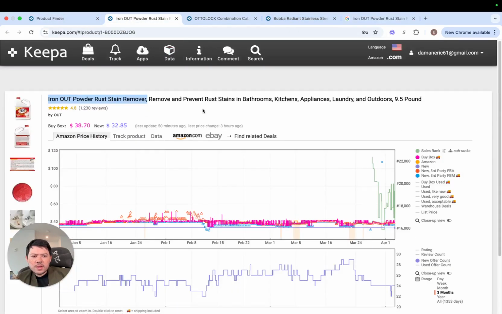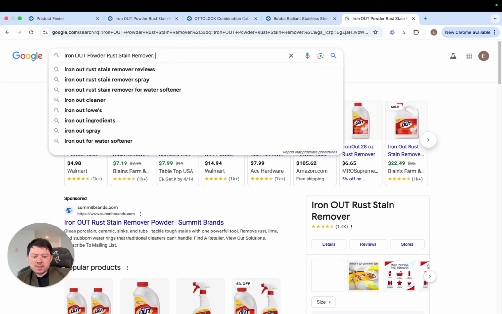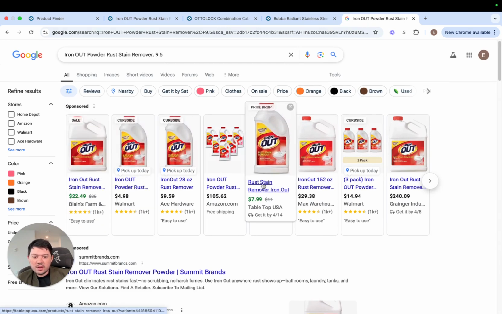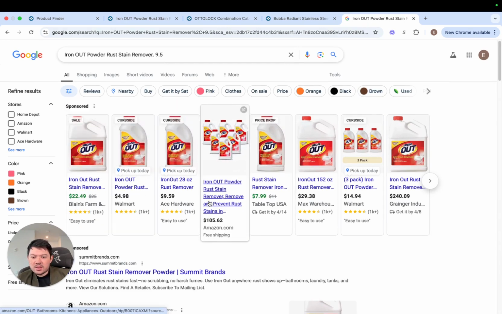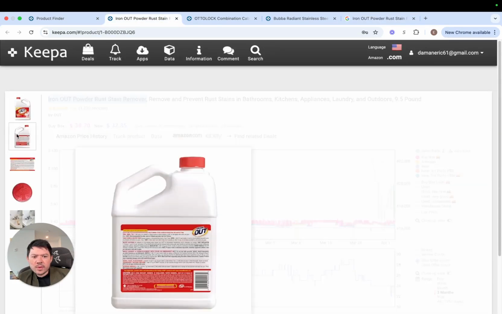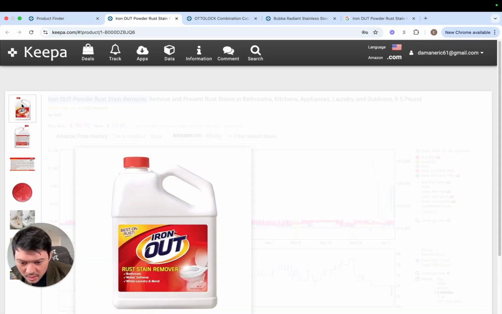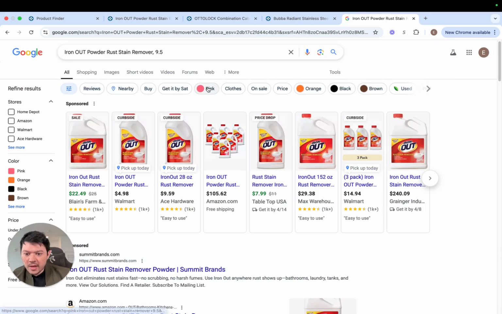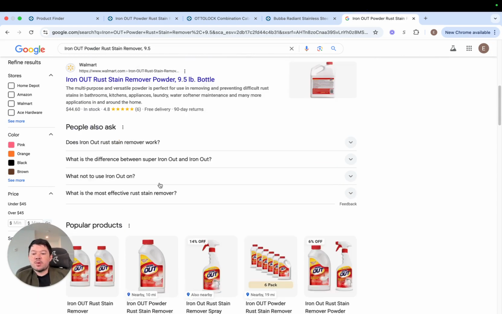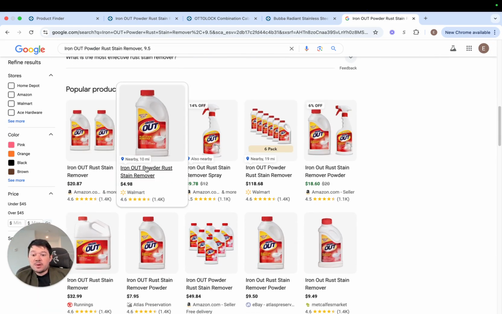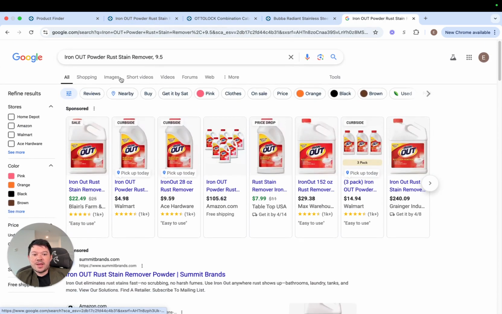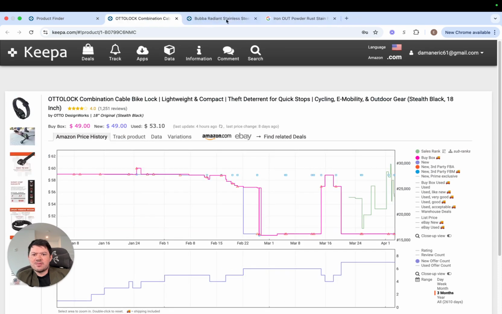Let's see, so this one, boom, let's look it up. Either this is price, 9.5 pounds. Unless you have a warehouse or a prep center, I wouldn't even deal with an item like this just because it's so heavy. How many ounces is that? 9.5 pounds. Am I gonna be able to find it? Who knows? So this one maybe would be one, but unless you have a prep center or a warehouse yourself, I would honestly not even bother due to the weight factor. You really want to be shipping this one out on pallets to offset any cost. So let me just not even look at that.